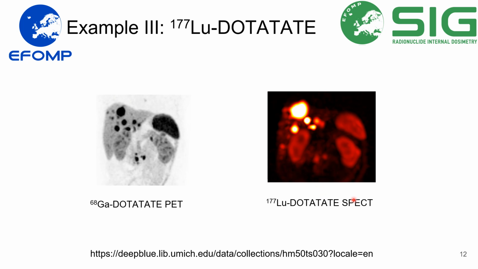Important to note is that SPECT imaging is limited in resolution. We talk about 2 to 4 centimeters, for example, while PET imaging can be a few millimeters. This is why this tumor is not bigger or progressed, it's just that the imaging is inferior to PET imaging. This is why it appears bigger.